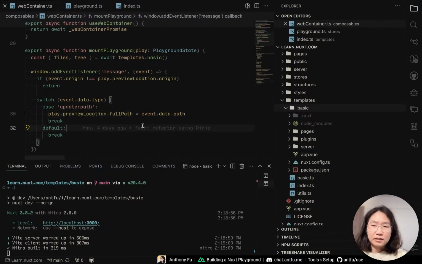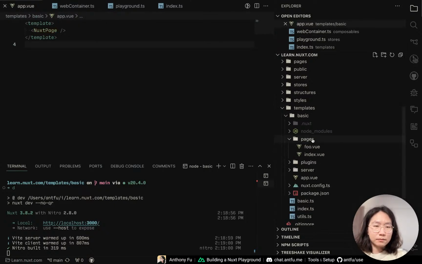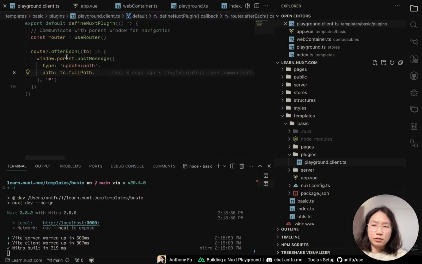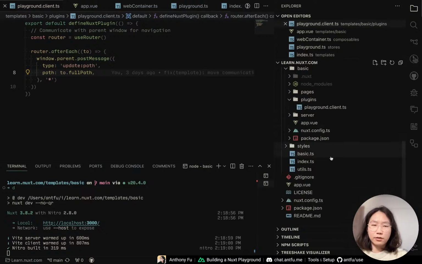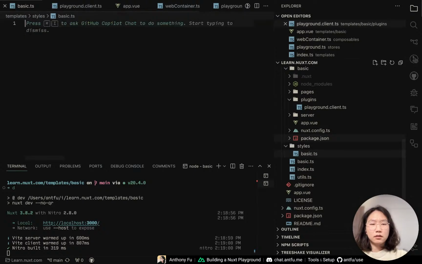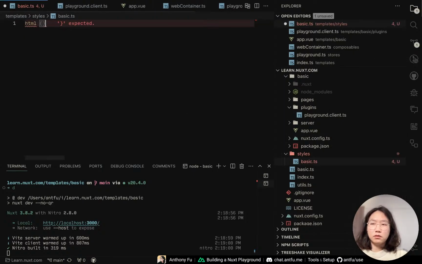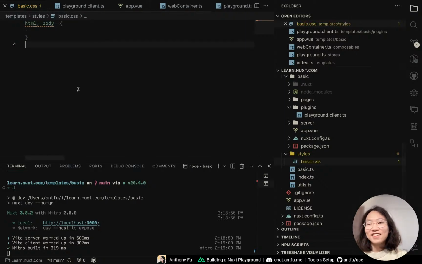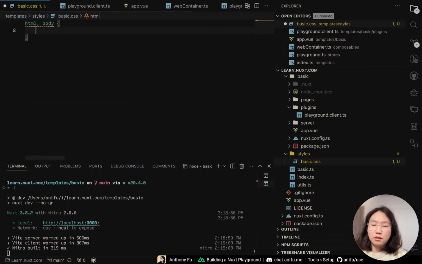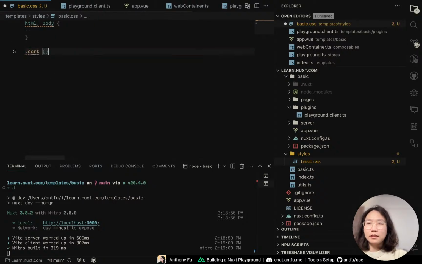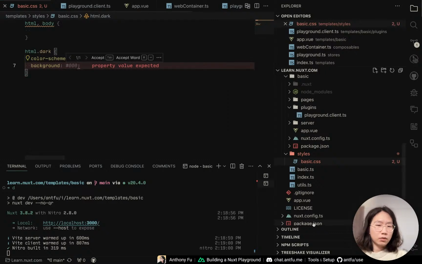So here I think maybe we could have default styles, and the playground just adds them as a simple plugin. Actually, we'll have the styles and maybe the basic TS, right? And maybe we could have an HTML and body. Oh, and I made a mistake. Okay. I'm not so sure what we're going to have, but I think at least dark. For dark, I think it's HTML dark. So we could have a background color scheme for dark, and then we have the background. And what's the background color?